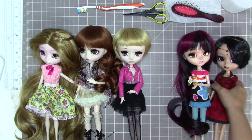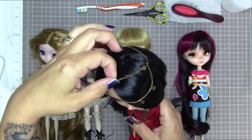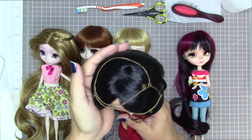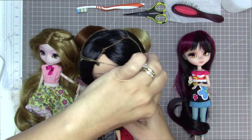And any dolls that have sprayed hair, so here I have Pullip Catwoman, who is Neela for me. She has a spray on her hair. It's very obvious when you touch it. It feels a little crunchy and it stays put. It doesn't move very much.